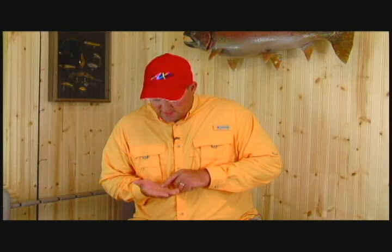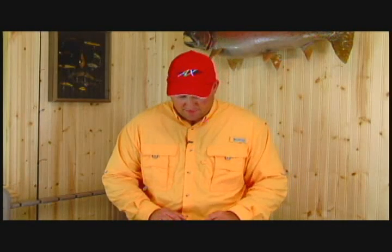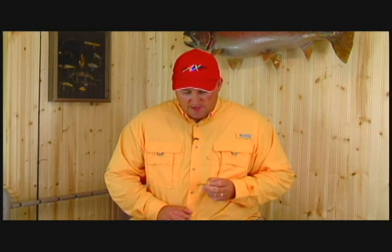Now, when you hook these guys up, there's a special way of doing it. We'll generally place two at a time on the hook. Sometimes you can go three. It doesn't matter. Generally, two is enough. And if you're not getting any strikes, and you know the perch are down there, you're marking them, you know you're on top of the school, you drop one of these maggots or mealworms on there, and boom, they're going to come right to it.